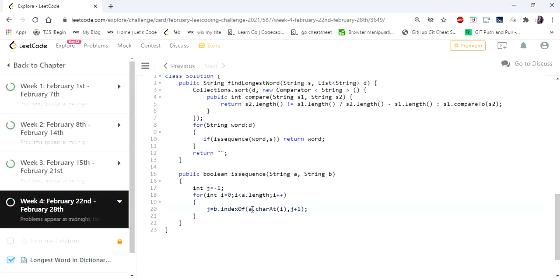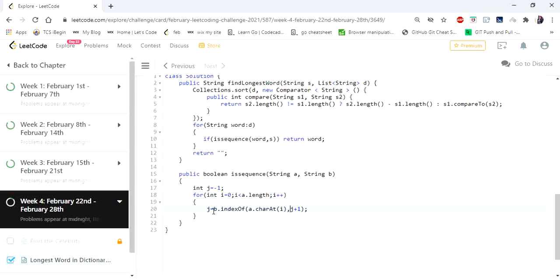So it is going to check whether this character has an index in the string B. And why we are specifying this integer value here: once j is found, that is, the last index of the character is found, it is going to check the remaining characters from the next index. So this indicates to search that character's index starting from this index.